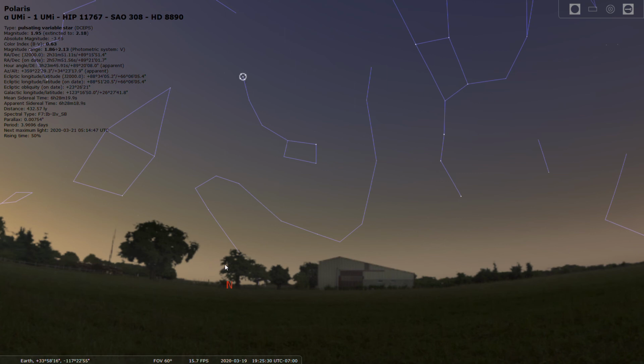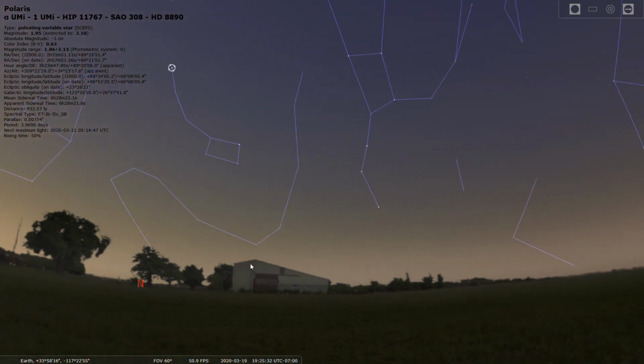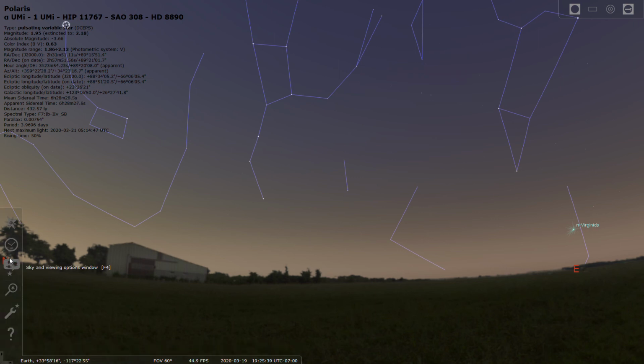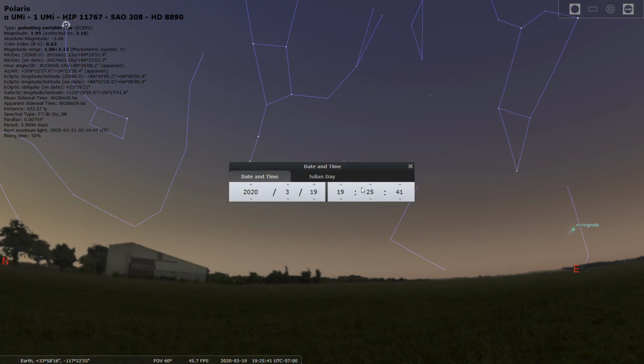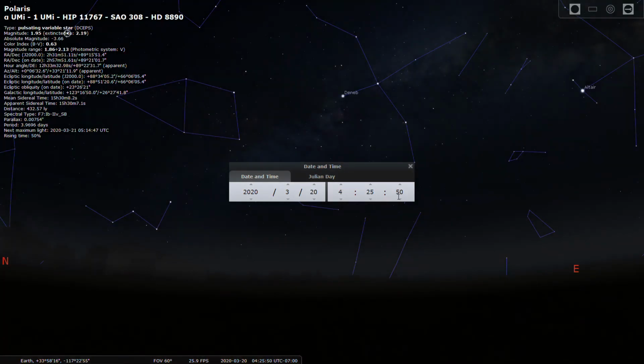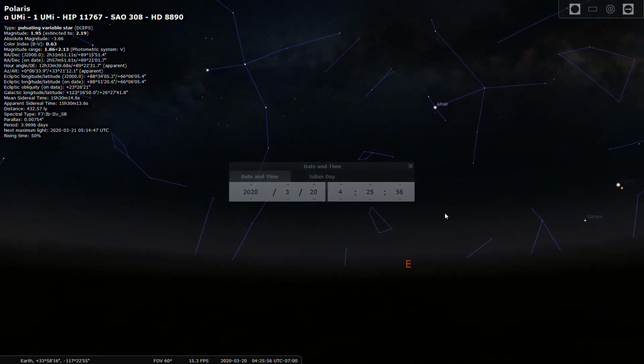Let me expedite this and make this one run a little faster so that we see more stars, more planets I should say. They will not be appearing until the morning, so let me go all the way to 4 o'clock in the morning from the day after. So I'm going to change this one to the 20th, and I'm going to make this one to be around 4 o'clock in the morning, and let's see what happens in the east in here.